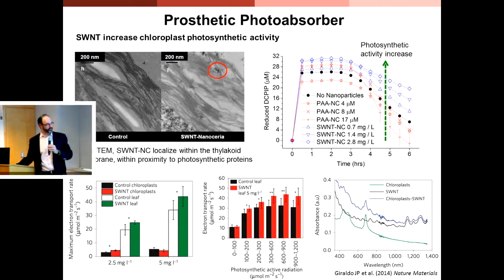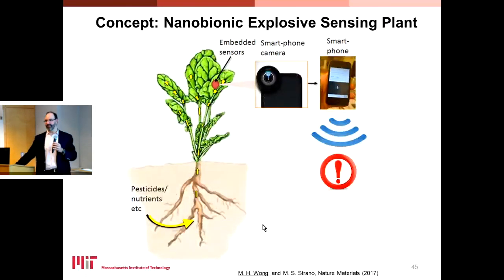Now, just in the remaining minutes, for our paper in 2014, we did some flashy things. One of the things that you can do is put green light absorbing nanoparticles into the chloroplast. These are actually nanotube nanoceria complexes, and we showed two ways you can boost photosynthesis. You can put them into the chloroplast, they absorb more light, you boost photosynthesis, and we call this a prosthetic photo absorber. It does not have any applications from what I understand. Photosynthesis is not the bottleneck as to why a plant grows, but we're trying to illustrate that now you can hack into the plant in a way that you could not before.